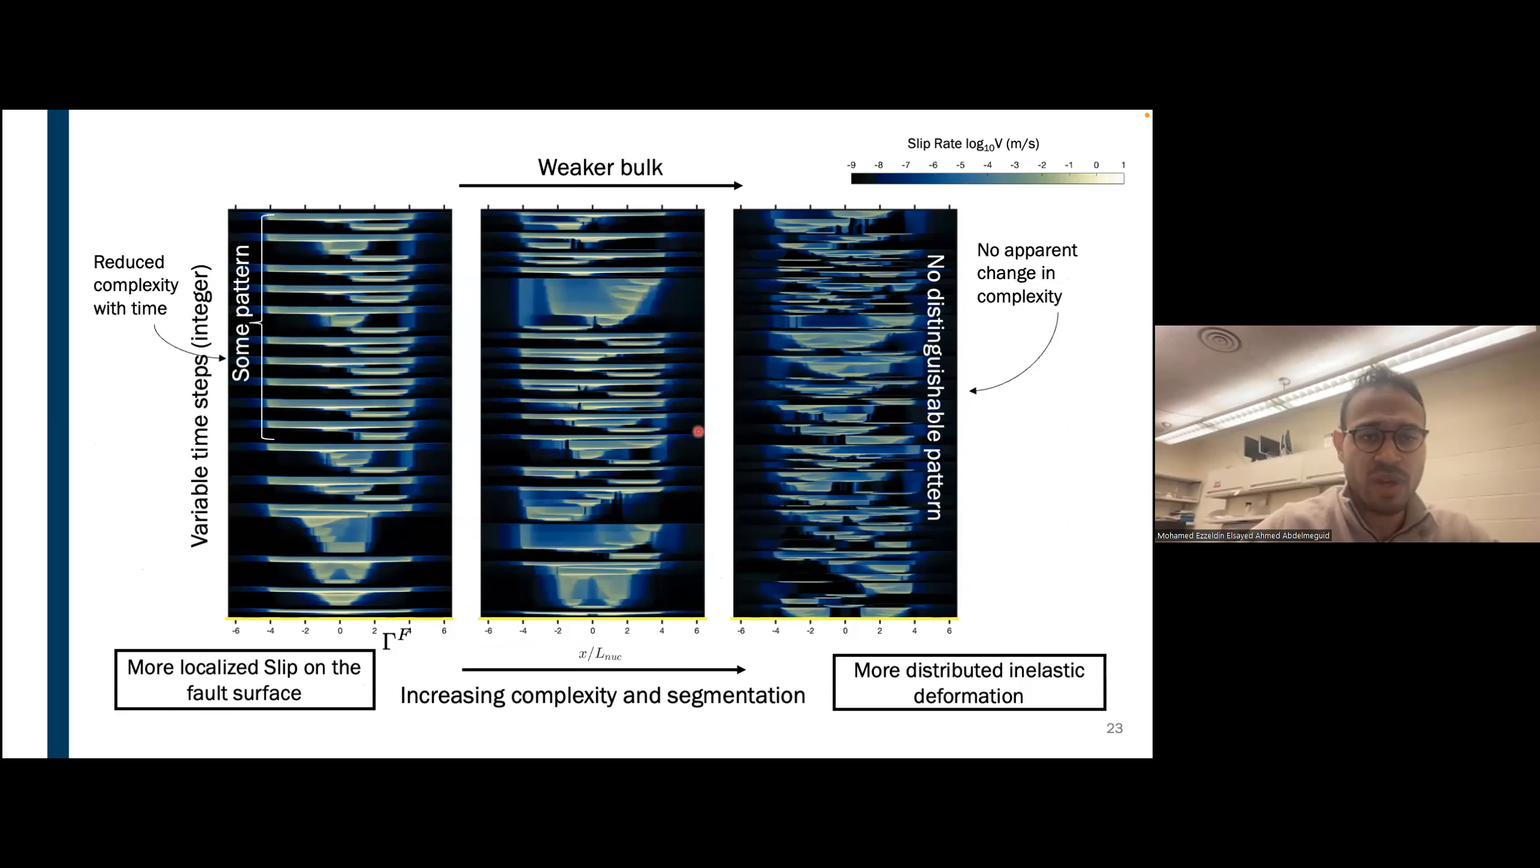Additionally, we also found that due to the partitioning between off-fault deformations that are permanent and the relative displacement on the fault surface, this results in significant seismic complexity. Here I'm showing that as I reduce the bulk strength, I'm getting more complex earthquake patterns. I'll explain this figure because sometimes it's hard to grasp. On this vertical axis, I'm showing the simulation time steps. On this horizontal one, I'm showing the fault surface, the location on the spatial location on the fault surface. The color contour indicates the relative velocities. Each of these lighter colors indicate a seismic event. You can see that as I reduce the yield strength of the off-fault bulk, the pattern of seismicity becomes more complex. This is mainly because a lot of the deformation is being accommodated on the bulk rather than on the fault surface.